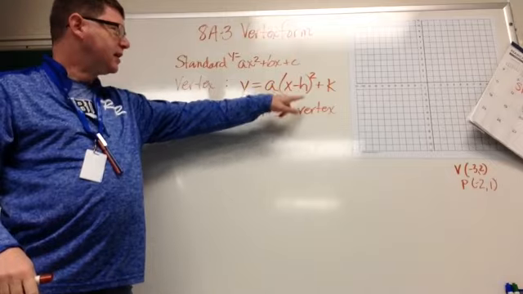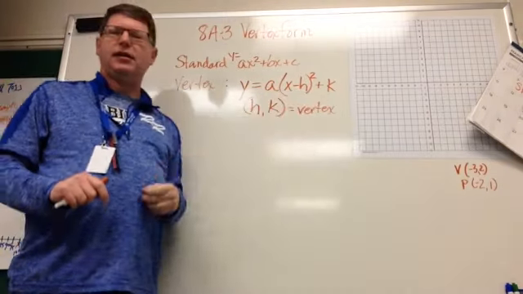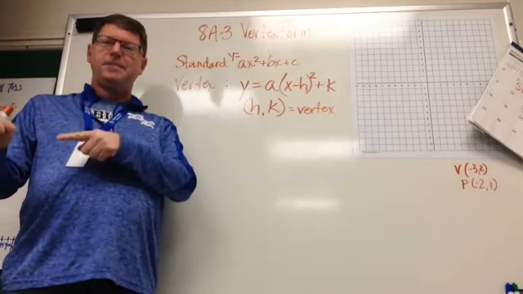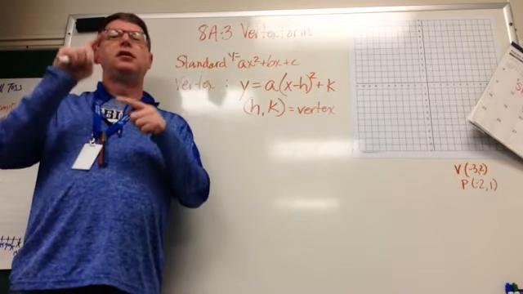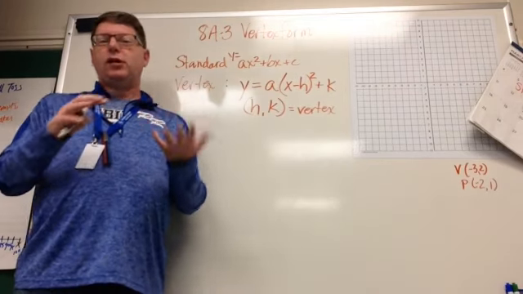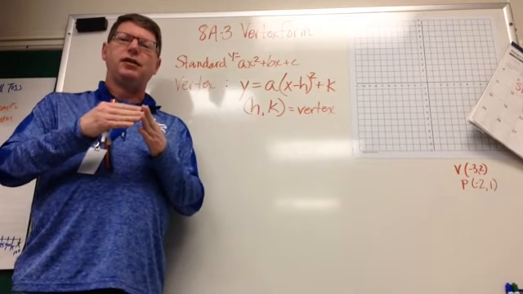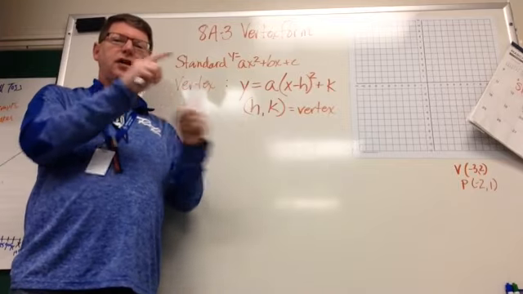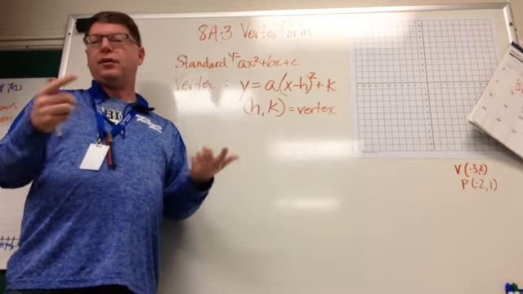Notice it's x minus h and plus k. H is inside the parentheses, k is outside. So you need to know, just like you know y equals ax squared plus bx plus c, that the vertex form is y equals a times the quantity of x minus h squared plus k. So, why would we ever use this? Because sometimes it's easier to write the equation if we already know the vertex than to do all these other things in order to write the equation of a parabola.